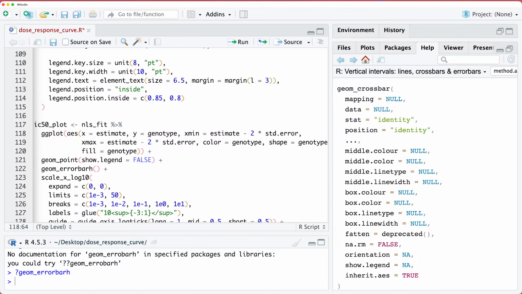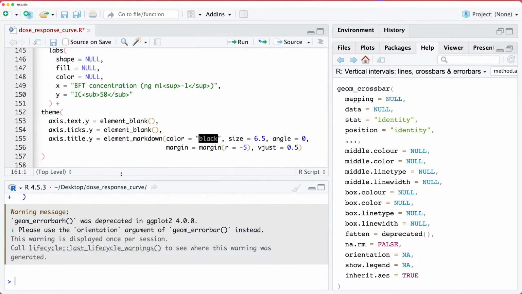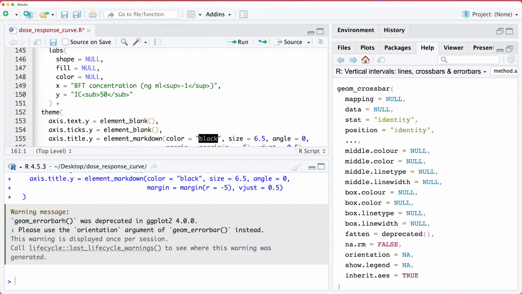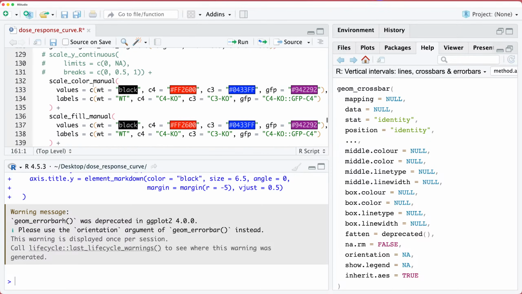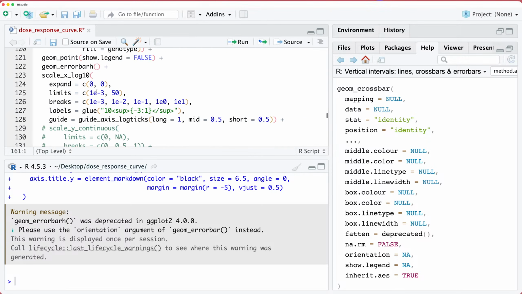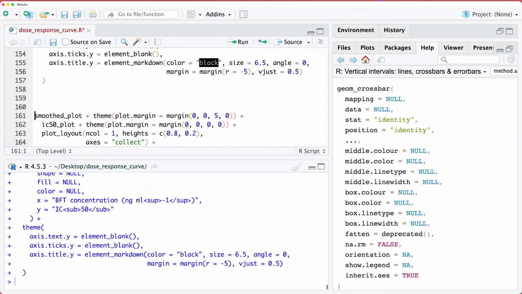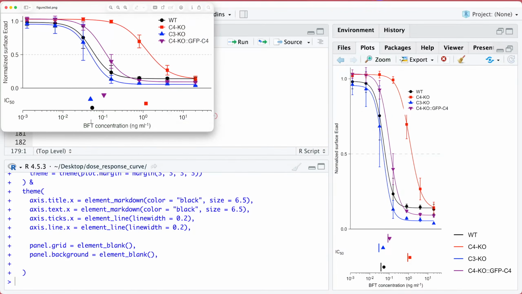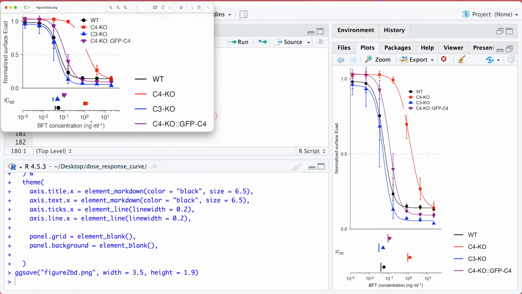People could probably debate what we should do. And I'm getting some nasty grams. Yeah, so geom error bar H was deprecated in ggplot2 version 4. So we should be able to use geom error bar. I have to write it to the file.